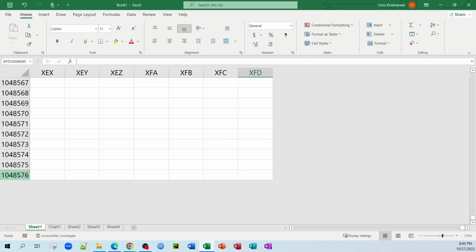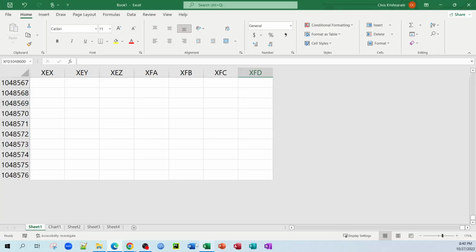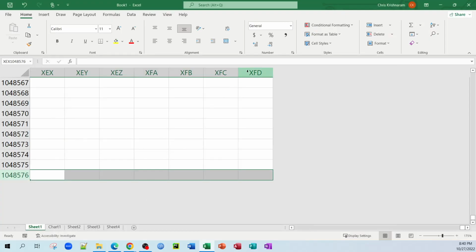So if you notice, it's just over 1,000,000 rows. As the paragraph mentioned, it's over 1,000,000 rows. So if you notice, we have 1,048,576 rows maximum in one worksheet. Please note this is only in one worksheet, and 16,384 columns.